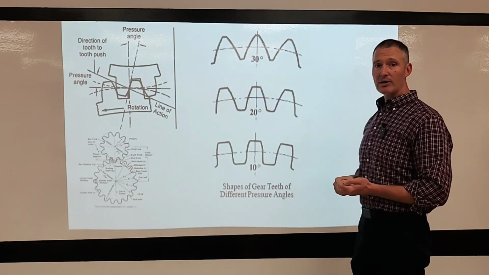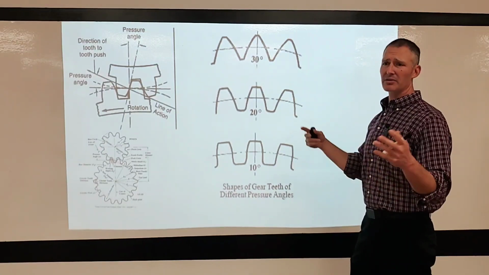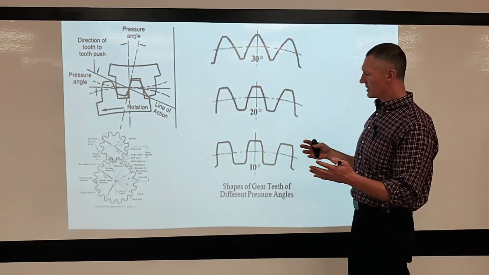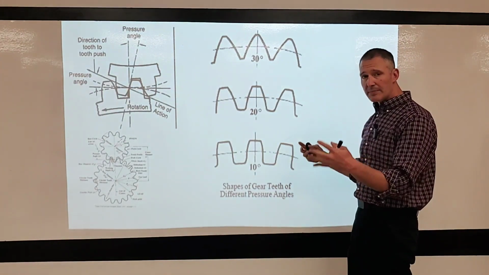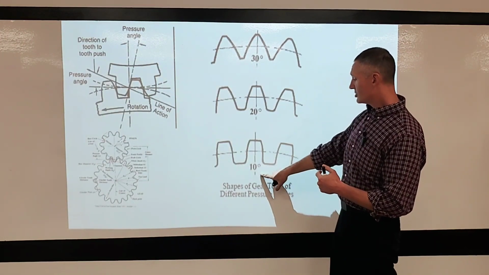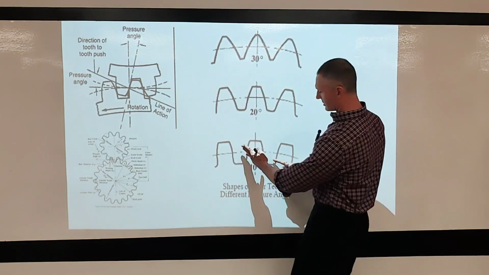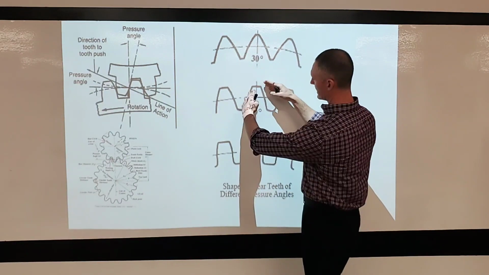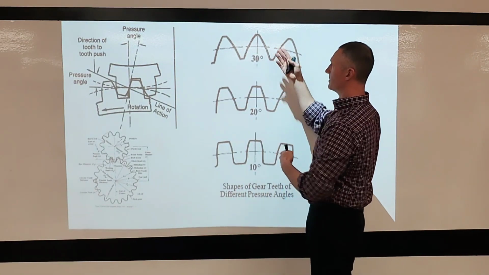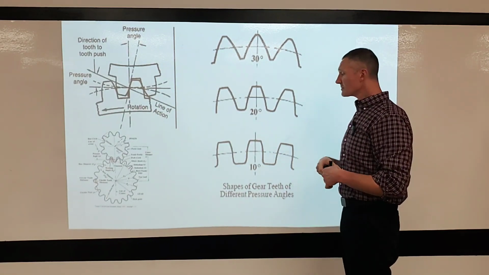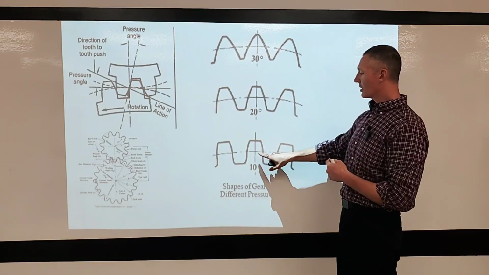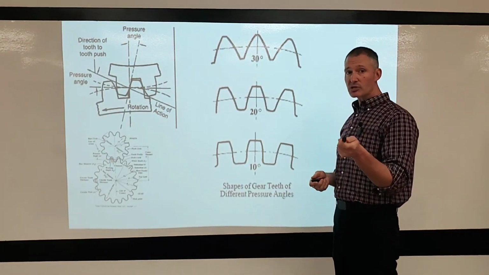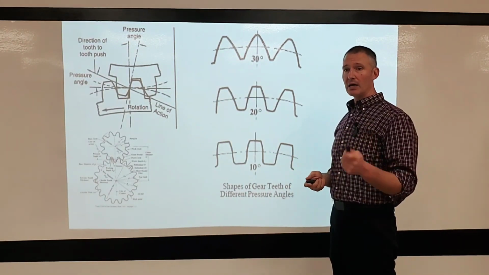Now, why does that matter? Because there's multiple pressure angles. There's 10, 20, 30, 40. Well, maybe not so much that, but hear me out. There's at least this many. To keep it simple, if it's a 10 degree, you're going to notice that it looks a little bit more straight up. If it's 20, it's got a little bit more to it. And if it's 30, it's going to be a little bit more pointy. Even if your diametral pitch is the same, you're going to have some issues if your pressure angles are a little different. So pressure angle is something else that's very important when setting up gear sets.